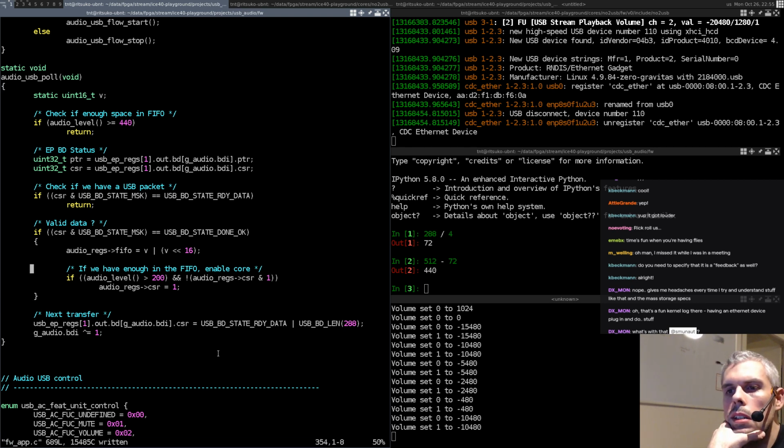And here we need to copy data from the USB buffer to the FIFO, 32-bit at a time, depending on the length of the transfer.